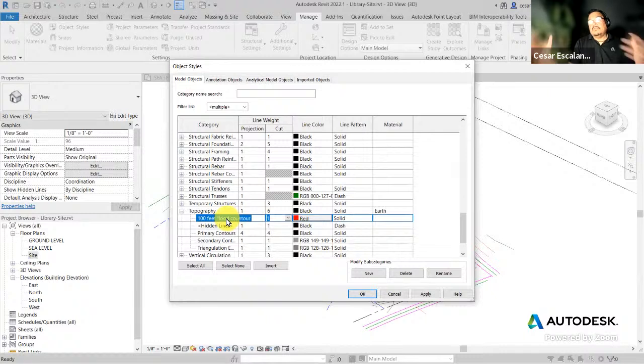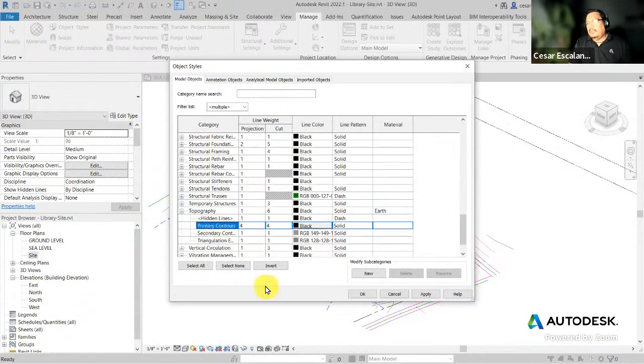And then when you're creating that table of contours, you can associate a single one to that elevation. I want to delete that. We don't need that for this project. All right, so those are the graphic overrides for the primary, the secondary. If you click Manage Object Styles, those are global settings for the topo surface.